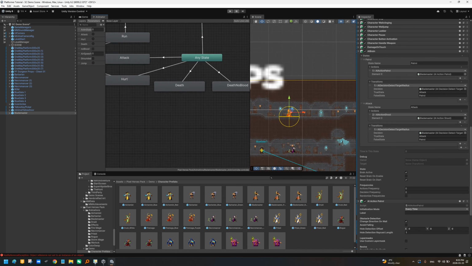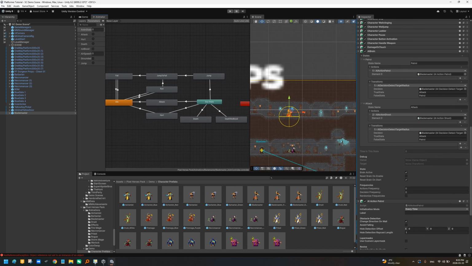This character animator looks quite complex, but we just need to add two more things. The first thing is the attack. We already have this attack, but this one cannot be used, so we need to add another attack.